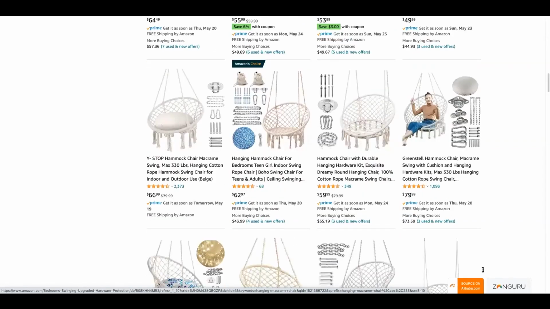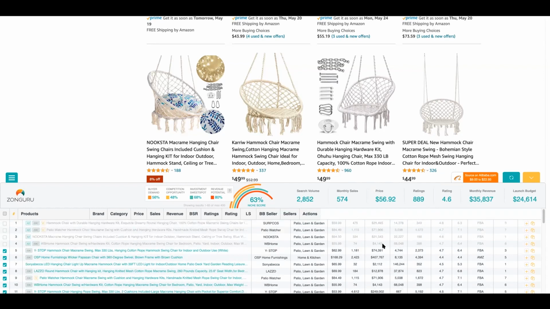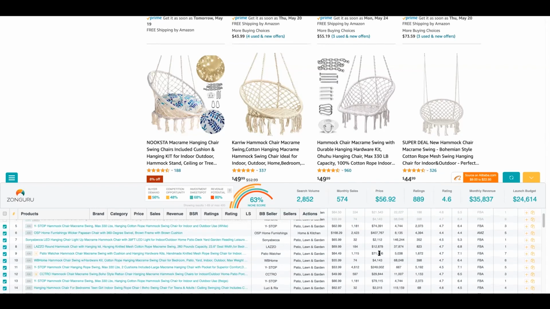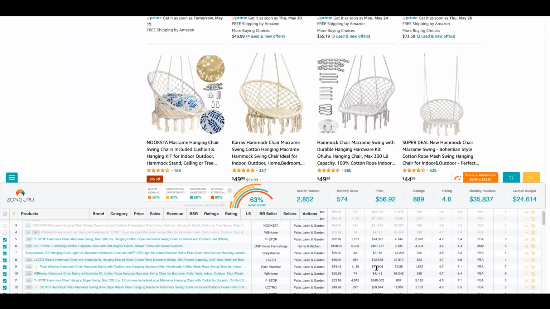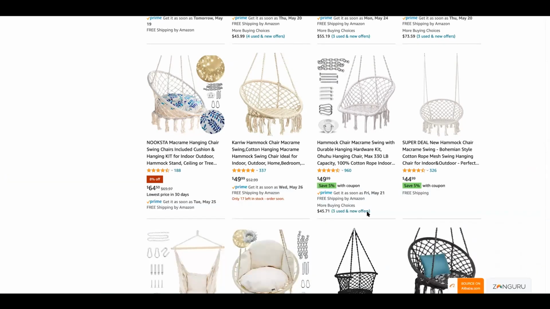And if I just bring up ZonGuru, we have a Chrome extension. This is really evaluating the category. And you can see here, we have a niche score. If you don't know it, that's for a different conversation, but we actually validate the niche. You can see it's got a decent niche score. On average, they're making 35,000, and some products over here are making 74,000, 71, 249. This Y-Stop product is one that we look at across marketplaces. So this is definitely a viable 6- and 7-figure category on Amazon.com. And frankly, it's one of the opportunities where you can still get in, and it's quite a good opportunity to get in.